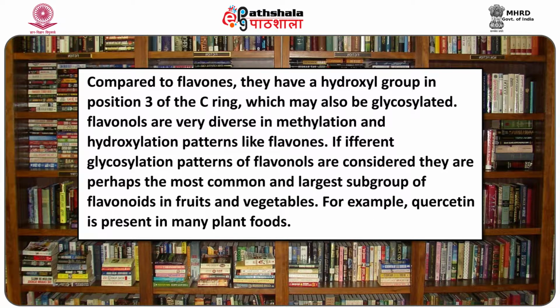Flavonols are very diverse in methylation and hydroxylation patterns. If different glycosylation patterns of flavonols are considered, they are perhaps the most common and largest subgroups of flavonoids in fruits and vegetables. For example, quercetin is present in many plant foods. Flavonols may be present as such or as glycosides in nature.